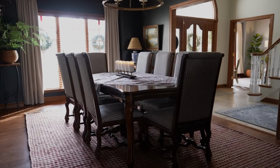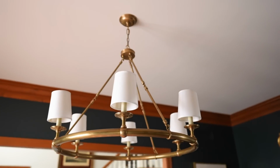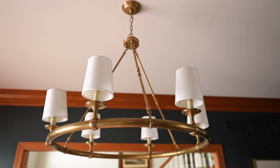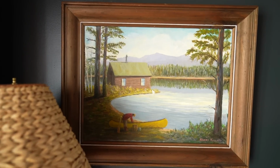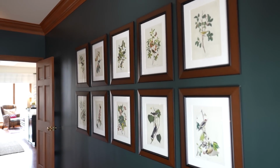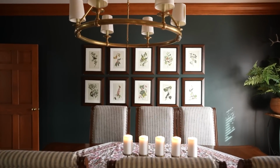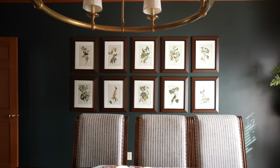Even though the restaurant is slightly different than the rest of our home, I made sure to pick all of the hues and the colors to reflect the rest of the home and keep it really warm and earthy. The paint is a very dark green from Farrow and Ball called Studio Green, and it gives that warm, earthy vibe.